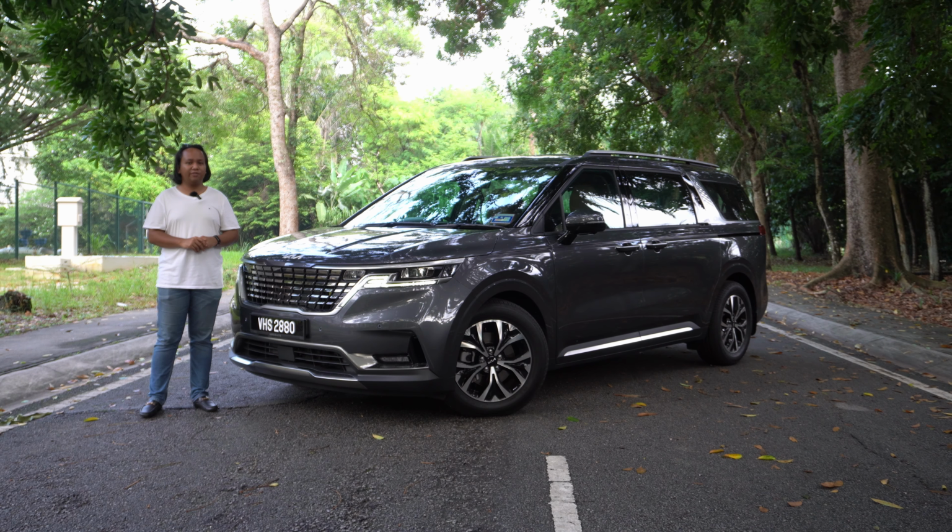The other thing that I like is actually the interior colorway. Now, I do know that a lot of Malaysians prefer black because you're unimaginative. However, this saddle brown and black interior paired with the twin sunroofs that you get in the high-spec models means that this interior feels really airy and very plush indeed. I certainly wouldn't have it any other way.